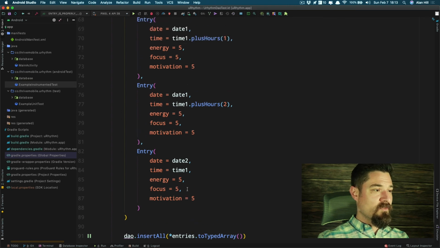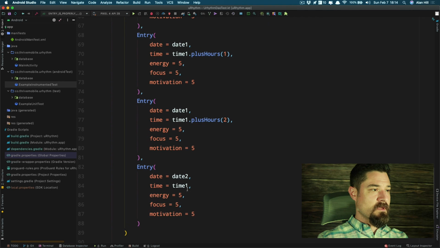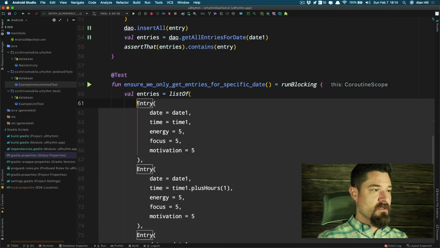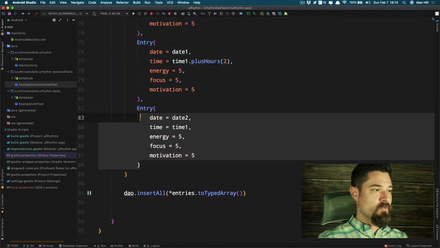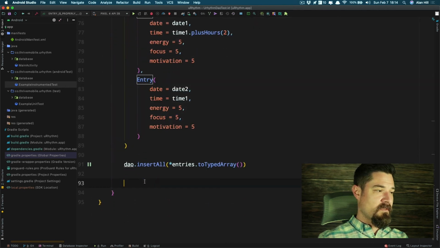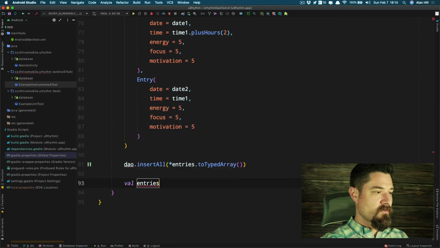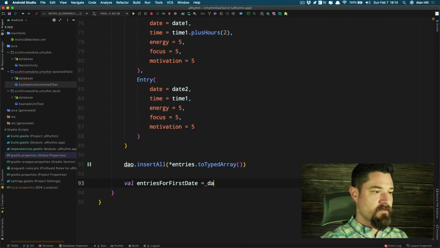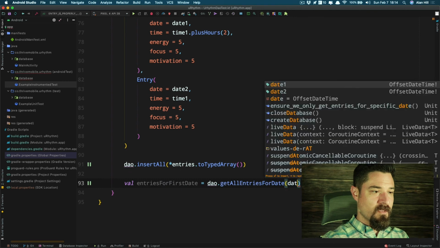Now I'm going to get everything. So we're going to do 2 assertions. I'm going to do an assert where I'm going to grab these 3 and make sure that I have those 3. And then I'm going to do another one where I'm going to grab this and make sure I have that. So val entries for first date equals DAO dot get all entries for date 1.